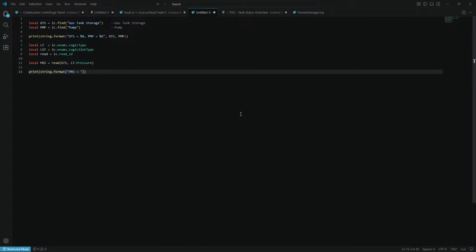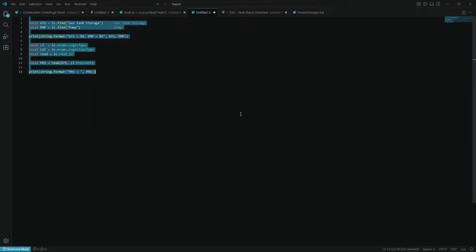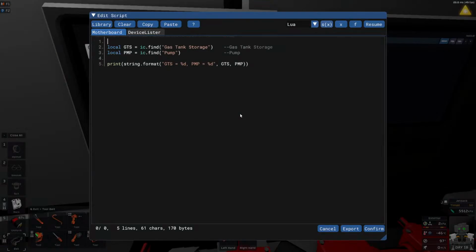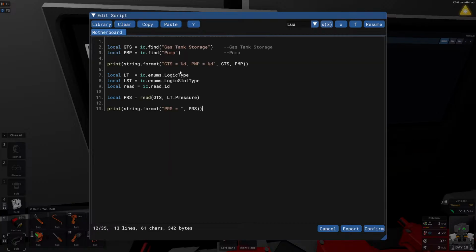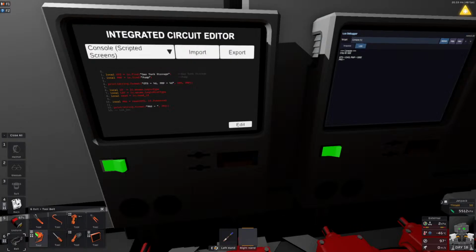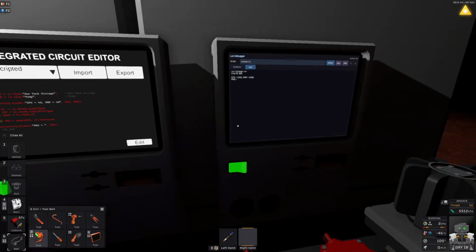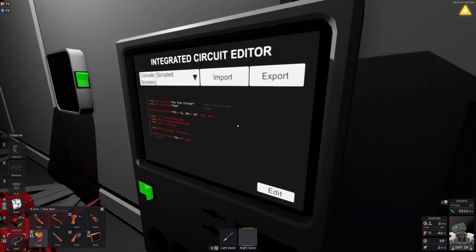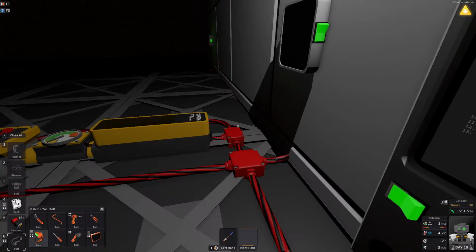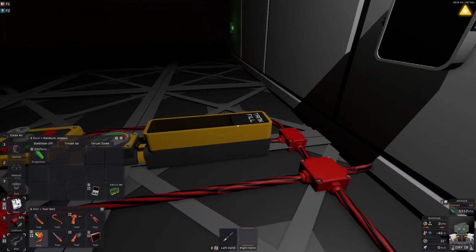This way. Yeah, PRS equals nothing. That's what I thought, because the pressure is 0.